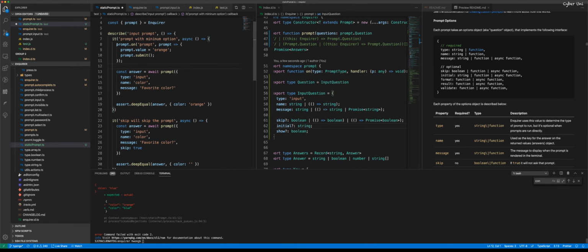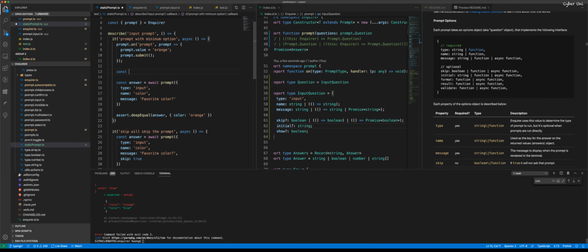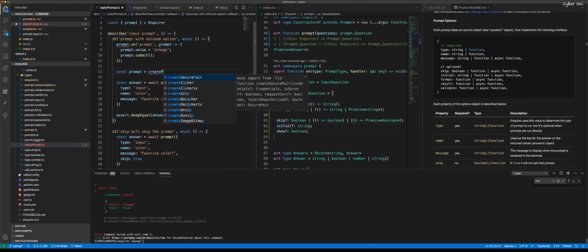So instead of doing this prompt, it would be, say, prompt equals create prompt test, and then put in the initial options, the question in there, and the answer that I'm looking for. So say this is a name color.